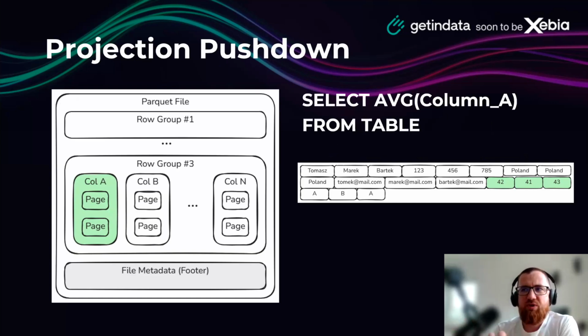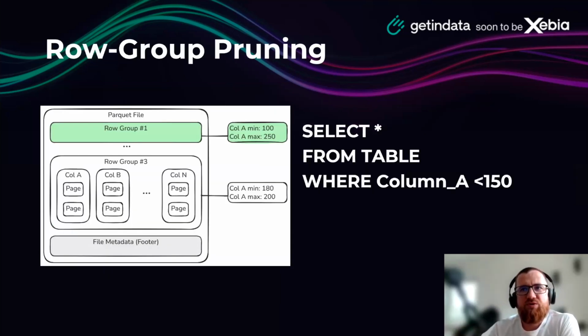And because of the columnar way of saving the data on the disk, we can only upload the data related to column A. Because of the file metadata, we can easily reach the data on the disk. We don't need to upload everything, decompress it, and then just skip 90% of the data. We pull only what is required, and this extremely speeds up the part of our processing time responsible for loading the data. But that's not all. That was just the first level.